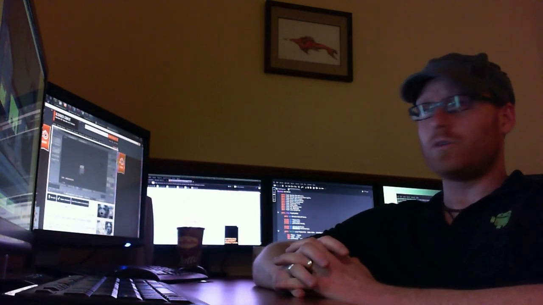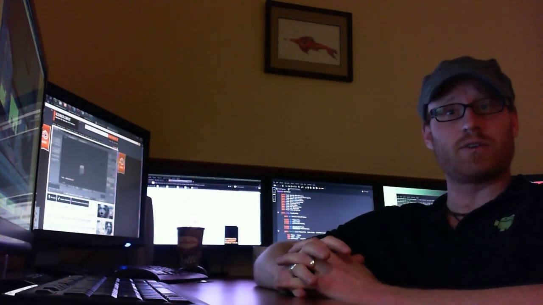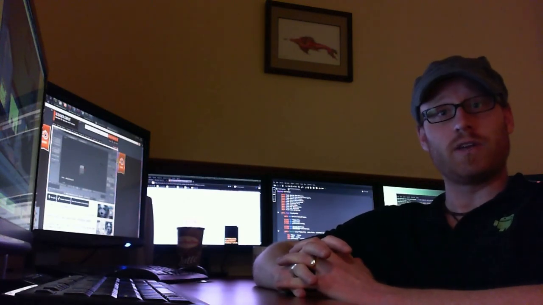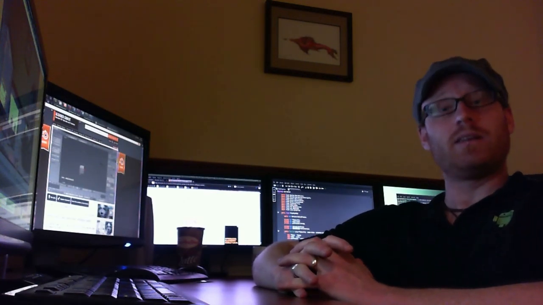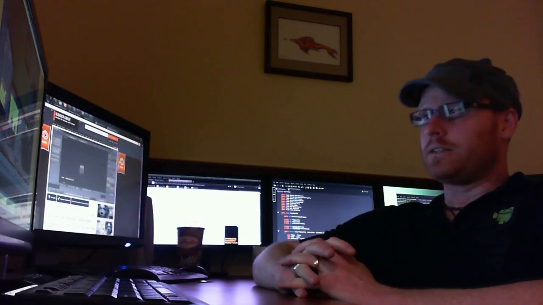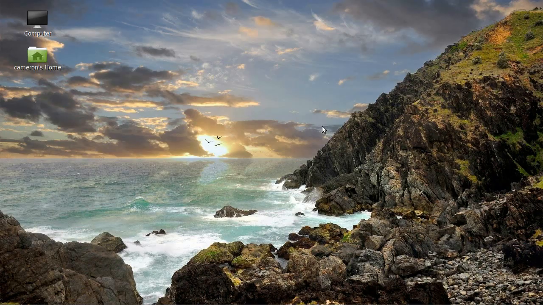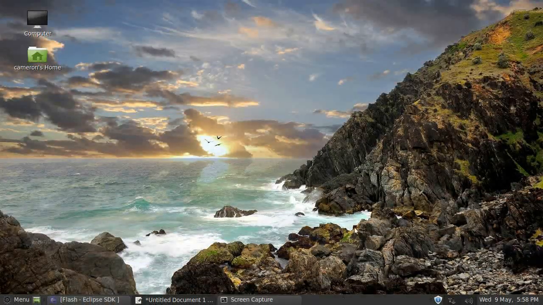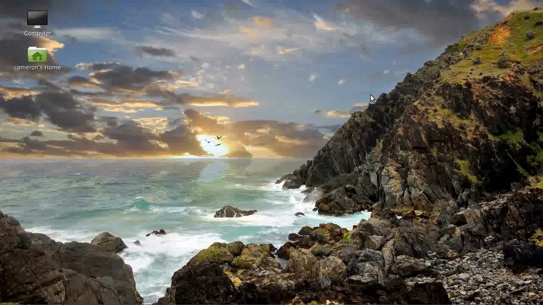So I wanted to show you a quick workaround that I've discovered using ffmpeg to transcode the video and stream it into the Flash player. So let's take a look at what that looks like. Okay, so as we get started here, you might notice that I'm actually running a Linux system. But if you're on Windows, we should be able to get the same technique working. There'll be a few subtle differences which I'll mention as we go along.